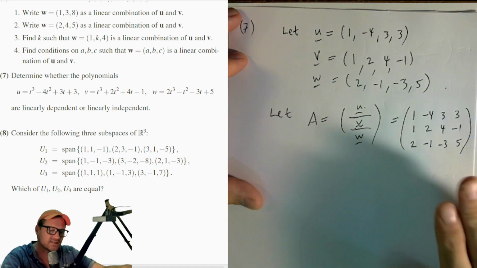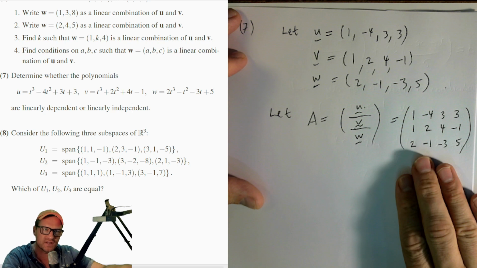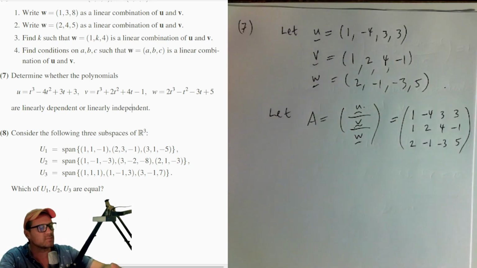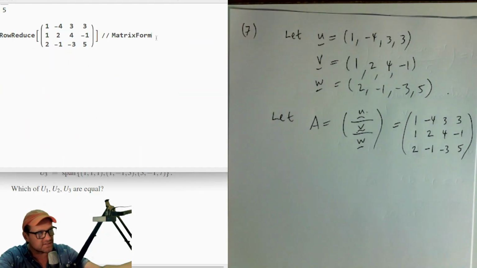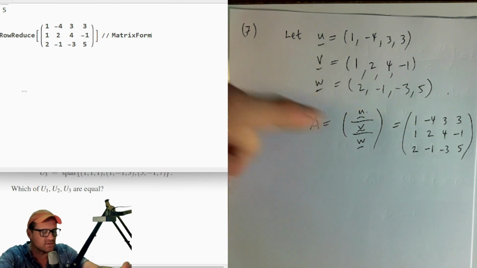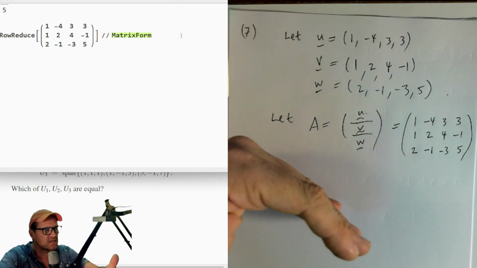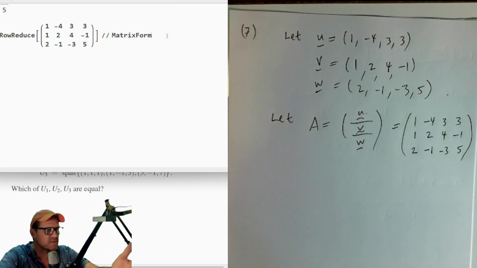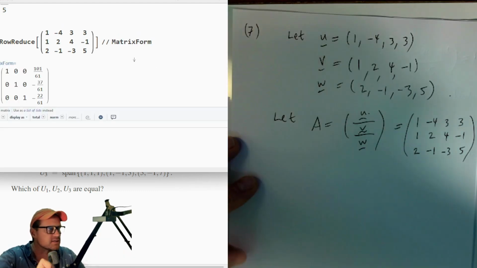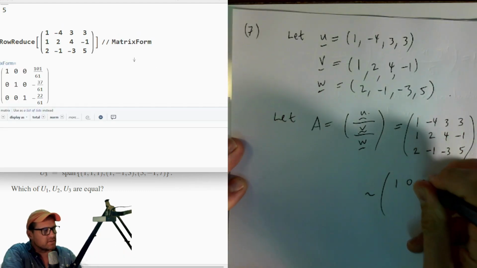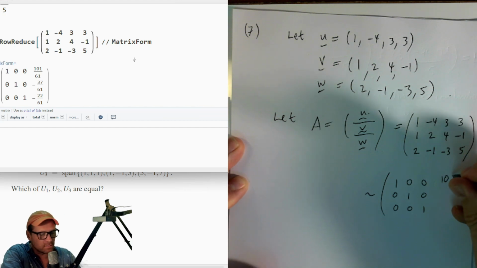5. Okay, now let's row reduce this, seeking the row reduced echelon form of this matrix, but I'm going to do this in Mathematica. Here you can see I have entered this matrix A, and around that I wrote RowReduce, and then to display that in matrix form, MatrixForm. Let's run this. Okay, so we have the identity on the left and some non-zero numbers on the right.